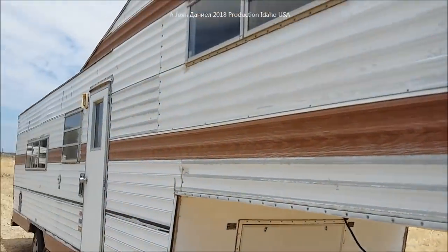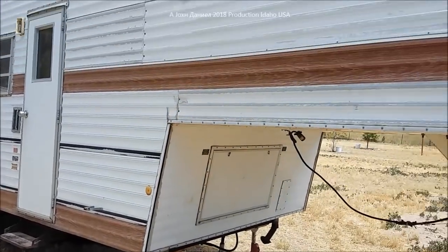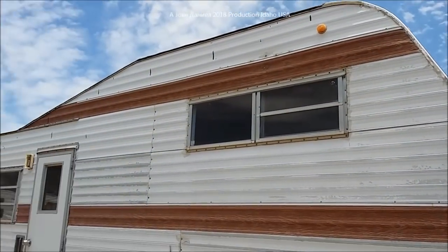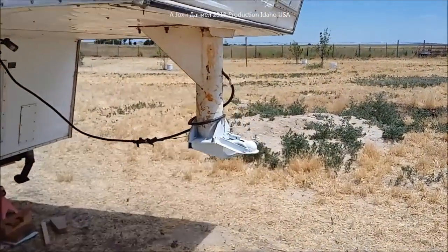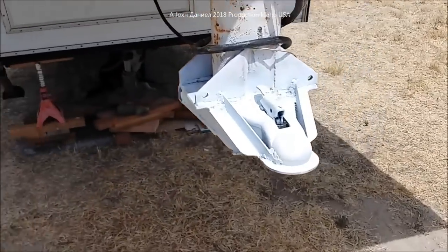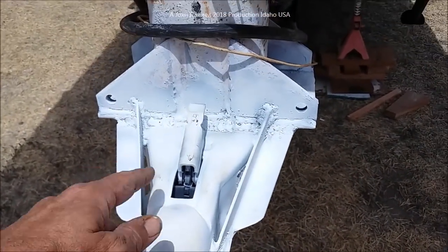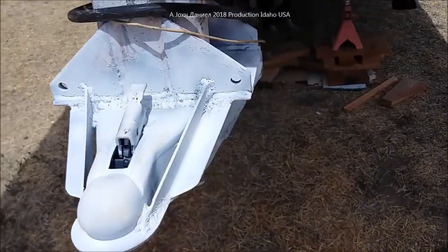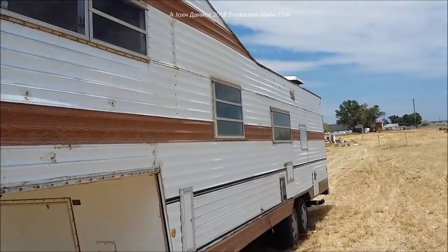And you'll see this old RV here. This is what it goes on. So got some work to be done to it. He brought it out here to my place to salvage parts and do some work on it, and we built the hitch for him. So pretty good. A little rough on my welding, I was in a hurry, but there it is, 10K hitch on a 6,400 pound RV. So it needs some help.